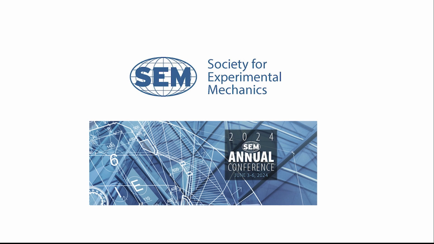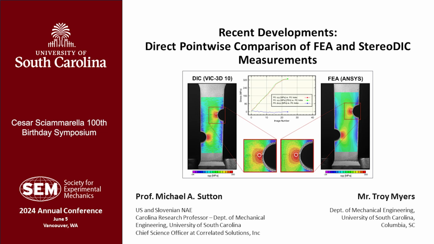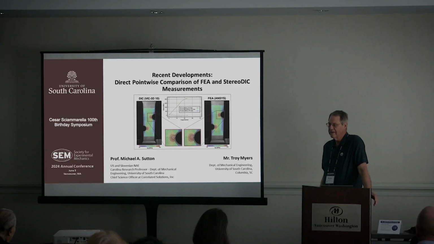Just a little bit, since this is a celebration of Caesar's 100th birthday, I just want everybody to know I first met Caesar in 1979 at the SEM conference in San Francisco. It was an interesting conference. Caesar at that time was at the top of the heap for people doing optical methods, and he stayed there for a very long time.